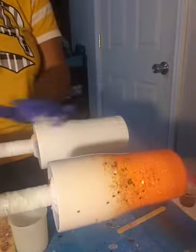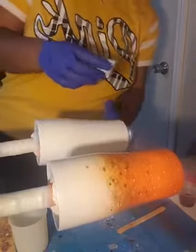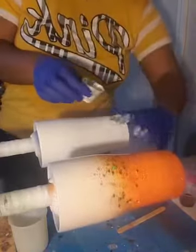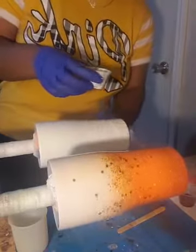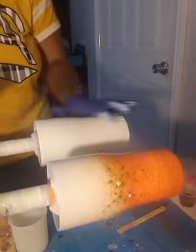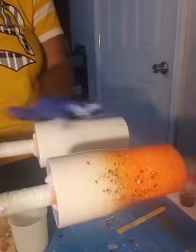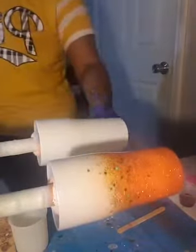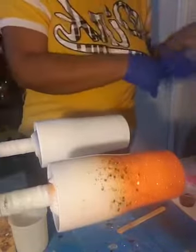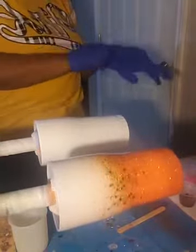When I do a marble cup, I do have to change my gloves out several times because I use my hands to do them. And with such different colors being added, I'm always going to have to keep changing out my gloves. I do have little finger gloves too. I don't think I have any of the little finger things handy, but changing out my glove doesn't work. I use one finger.